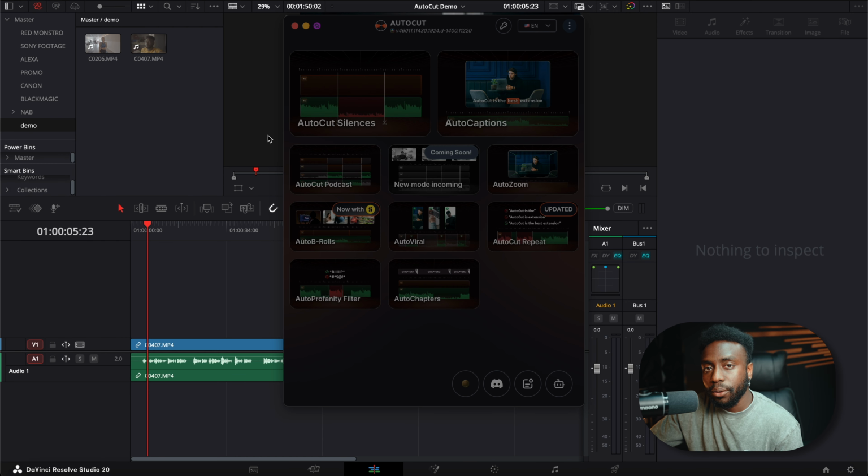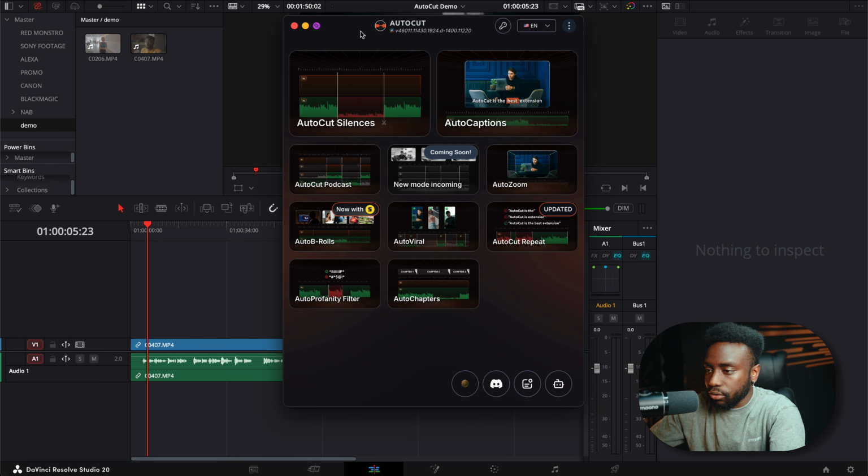Now, AutoCut is a video editing plugin that you can actually download. It has a few different features, but today we are going to focus on two primary ones. And if we get to a third one, we'll be able to discuss it. Today, I want to talk about how we can use AutoCut to remove silences, how we can use it to caption our video, and we will talk about how we can use the auto zoom to capture good moments automatically.